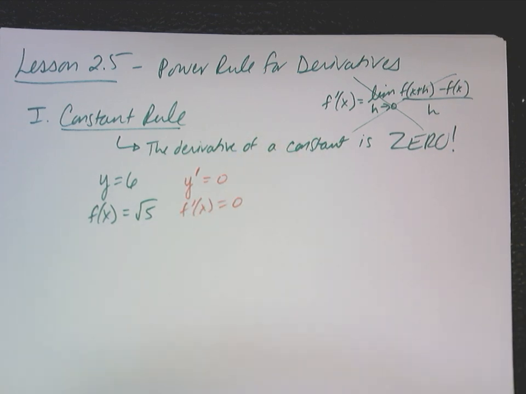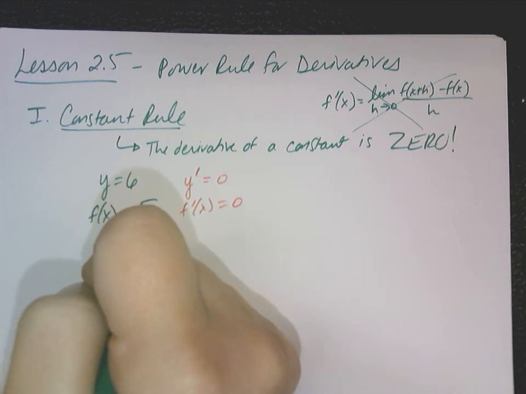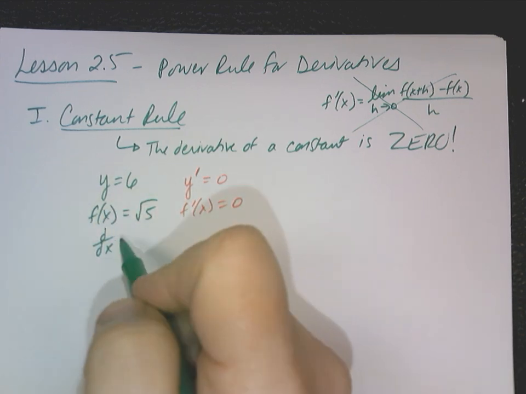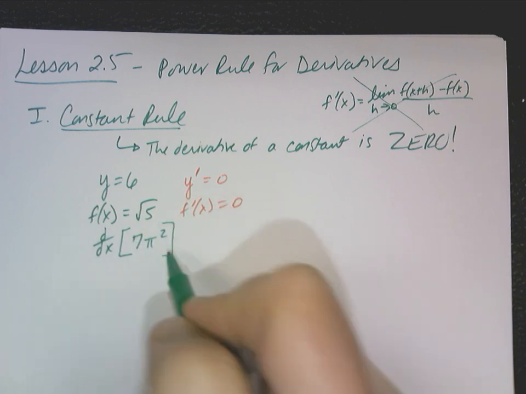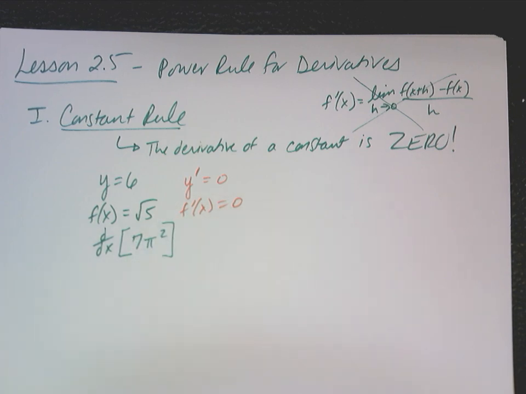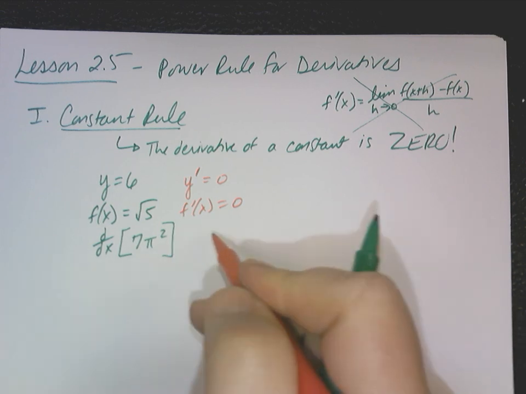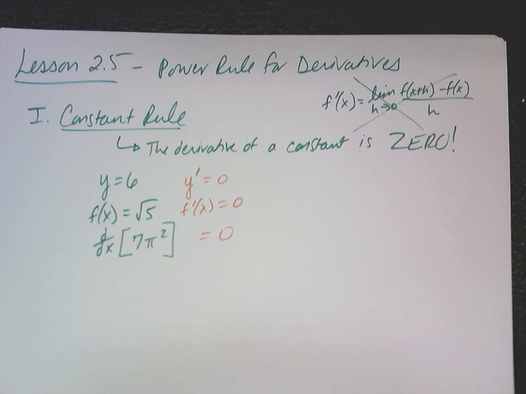Okay? And this one people get wrong all the time too. d dx, remember that could just also be derivative. And then they could write a number next to it or a function next to it. People get this wrong all the time. 7 is a number, pi is a number, square root of pi is still a number. This whole thing is a number and its derivative is what? 0. You don't have to write anything like prime, you just write equals 0. Okay? So, get this in your head, very important. The derivative of a constant is 0.